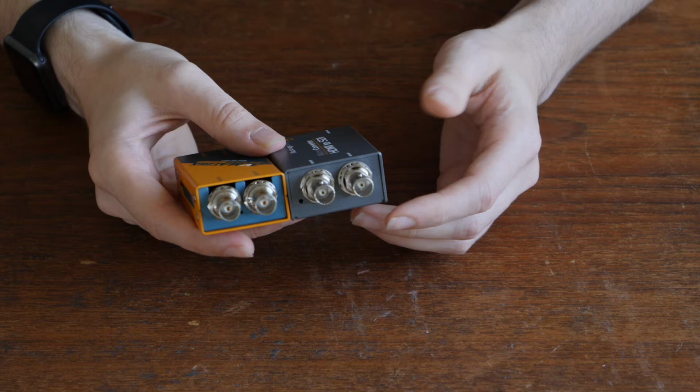I just want to jump in here and make a quick note to say that I've been doing some testing, and it seems that on the website it says it supports 3G level A and level B for the SDI. But since making this video, I found out that that's not the case. It actually just supports level A. So if you're running 1080i 50 and 1080i 60, everything works fine with Blackmagic gear. But if you want to push into that 3G territory, then it will run level A and not level B, which will mean that it might not work with your ATEM switcher based on your setup. Just thought I'd put that in there, and I'll let you know if I test more and things change.